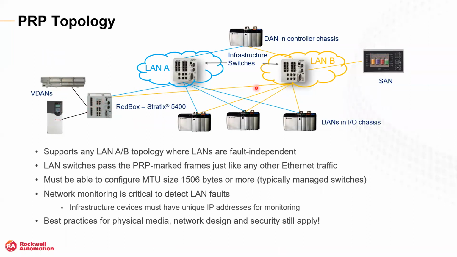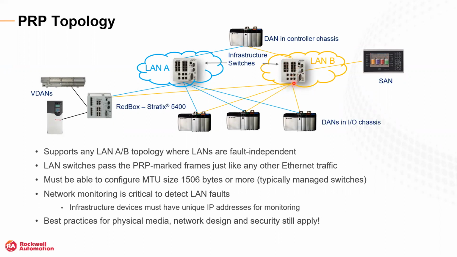So they can participate in the PRP LAN through this red box switch. Now what's happening up here in this corner is a situation of SAN, a singly attached node. If I were to take this panel view, and the panel view of course does not have PRP capability, and just plug it right into this LAN B switch, well, this panel view is only going to be accessible or visible on the LAN B.